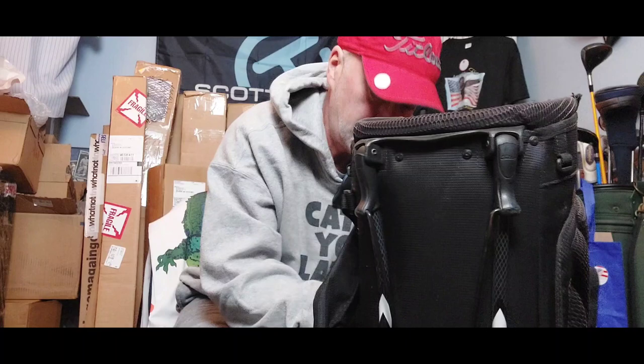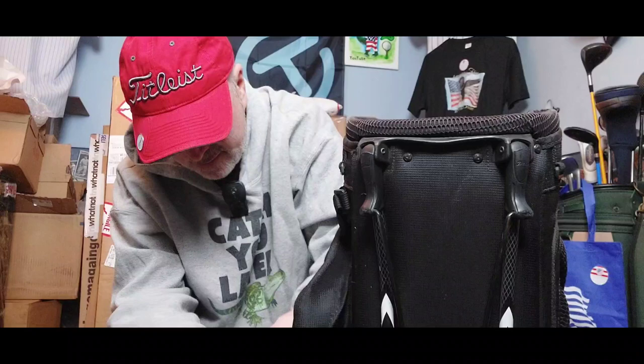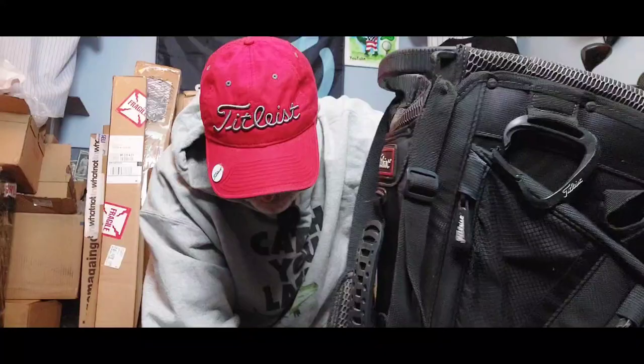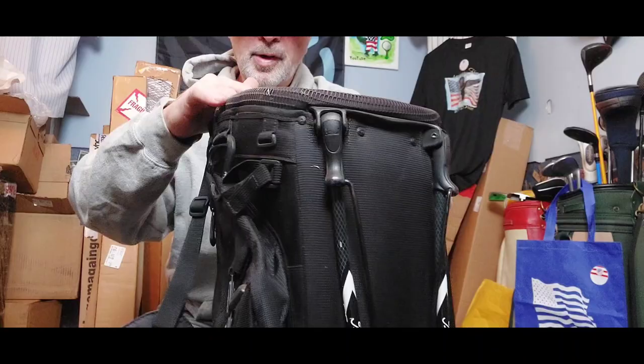Yeah, it's not brand new, but everything works. There's plenty of pockets in here for all your goodies. I don't see a rain cap on there. Titleist. That's a good carry bag. That would make a nice cart bag. Okay, we got 2, 4, 6, 8, 10, 12, 14 on the divider. There's the bottom.